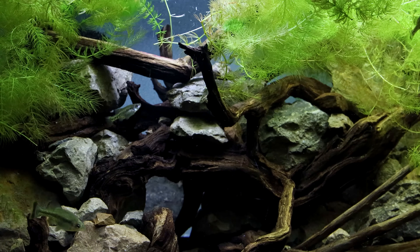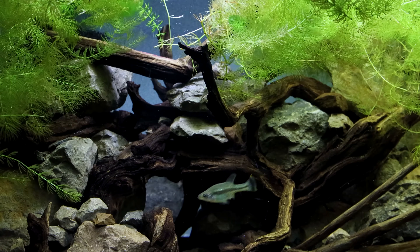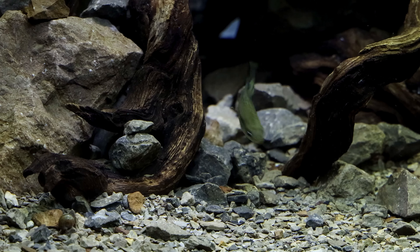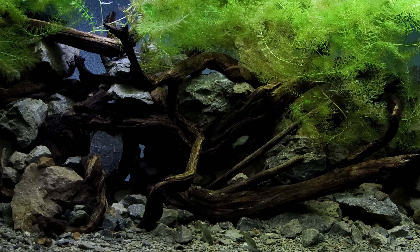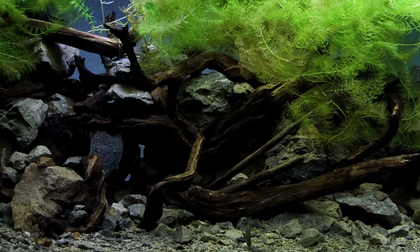Originally I was trying to manicure it and make it look a certain way, but I thought — if this is supposed to be a biotope style aquarium, I should just let it do its own thing. The plants have covered the top and kind of frame everything in. They're always zooming around, exploring the rocky crevices, and have really cool personalities. I wish these were a more common fish in the hobby because they're pretty easy to keep, have a unique look, and just have awesome personalities. These are livebearers, so they'll readily breed in captivity — we probably have to wait till some of the smaller ones reach maturity, but I can't wait to see that happen.